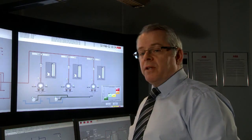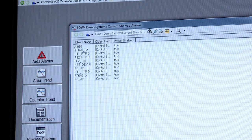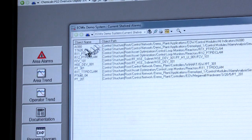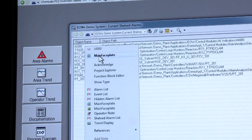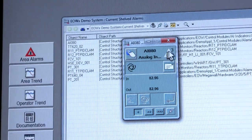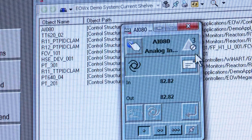Another way to get access to hidden alarms is through a new feature within 800XA called Snapshot Reports. The Snapshot Reports can simply generate a list of any property within 800XA — in this instance it's shelved alarms, but in other instances it might be set points, or any safety systems in override, inhibit, or manual, for instance. By simply selecting the particular pre-configured snapshot report, we generate an Excel-type list that we can right-click on to bring up all the aspects seen previously, and I can bring up a faceplate indicating that this particular object is contained in a shelved alarm list.